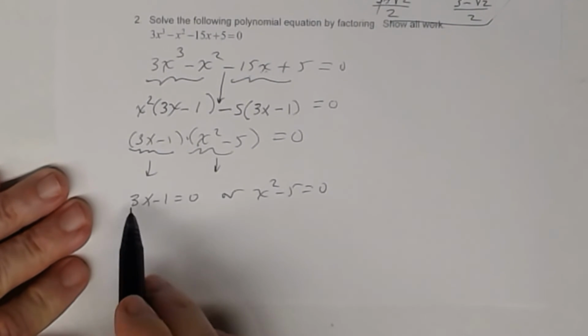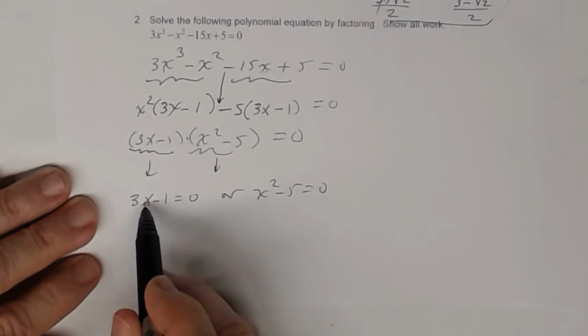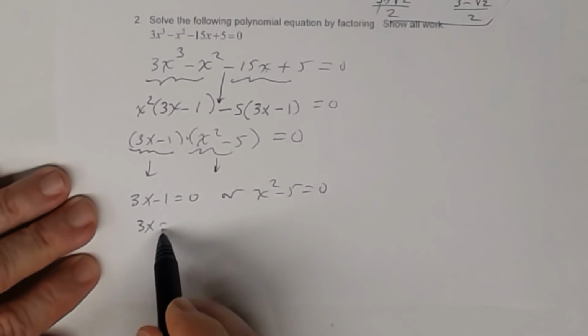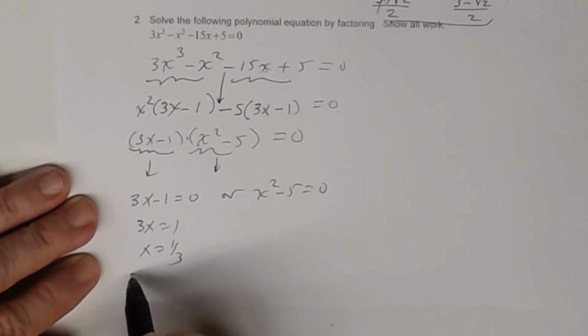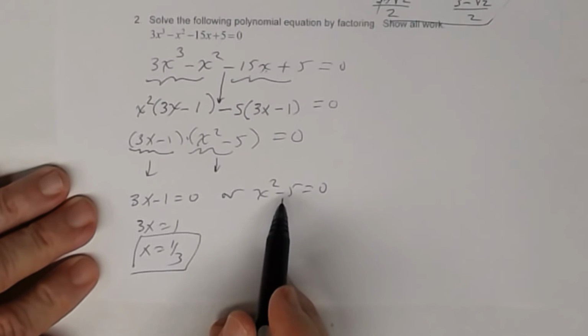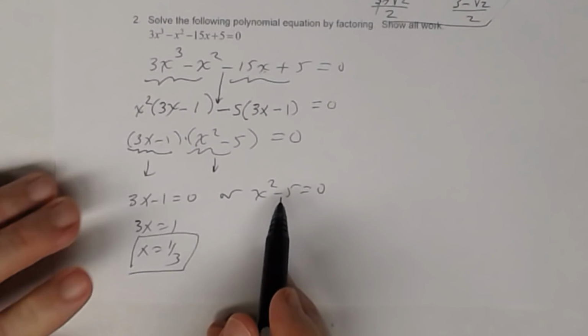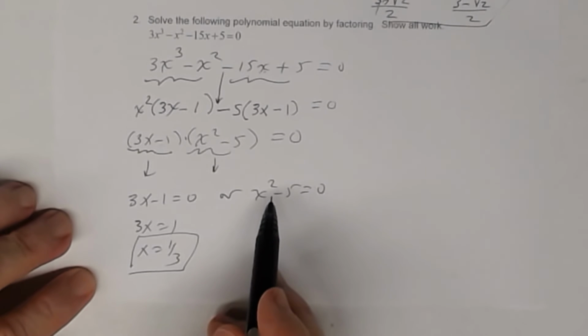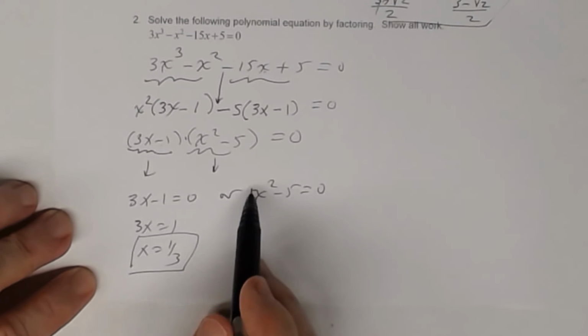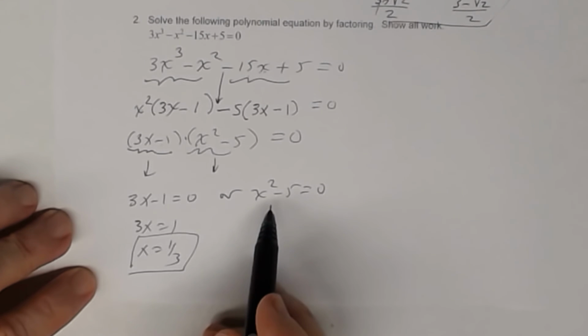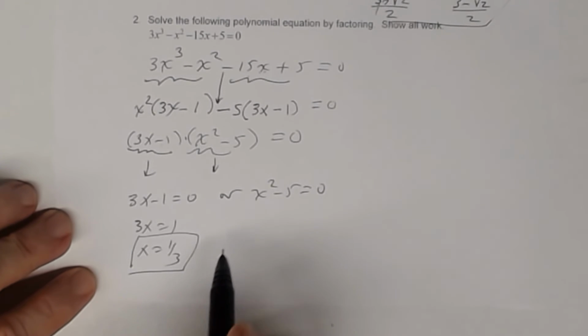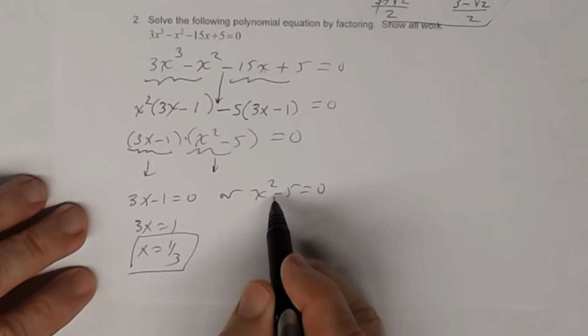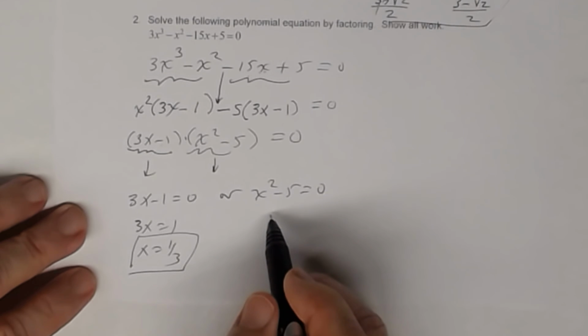So this is linear. That's easy to solve for. So when I solve for x, I get 3x equal 1. So x is 1/3. Okay? Over here, this is a quadratic equation, but I want you to notice that this is easy to solve because there's no x to the first term. So the linear term is missing. I have the second degree term, and I have the constant, but I don't have that linear term. So that means that I can solve this using the square root property.